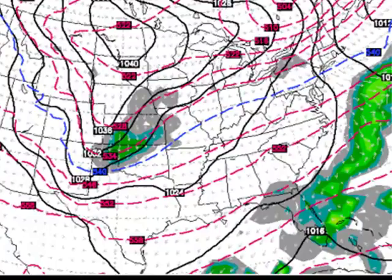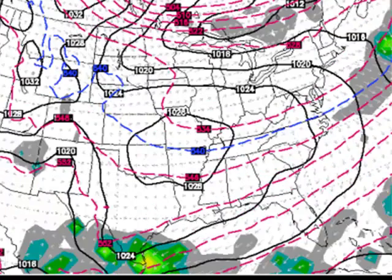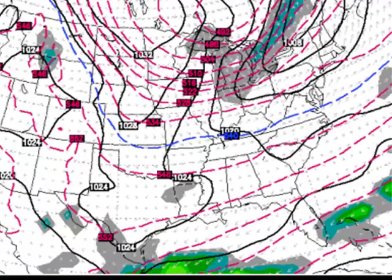All right, today, straightforward forecast. A lot of sunshine, some high cirrus, highs up toward the upper side of the 50s in many spots. Tomorrow, a lot of clouds with that first in the series of disturbances moving through. A lot of clouds, and there's a very brief shower chance tomorrow, but it'll be in and out very, very quickly. We'll be dry Thursday, highs in the 50s. Dry Friday, highs in the 50s.